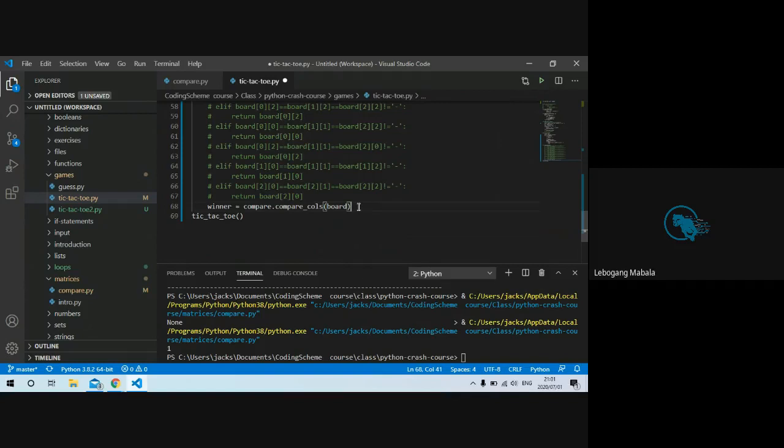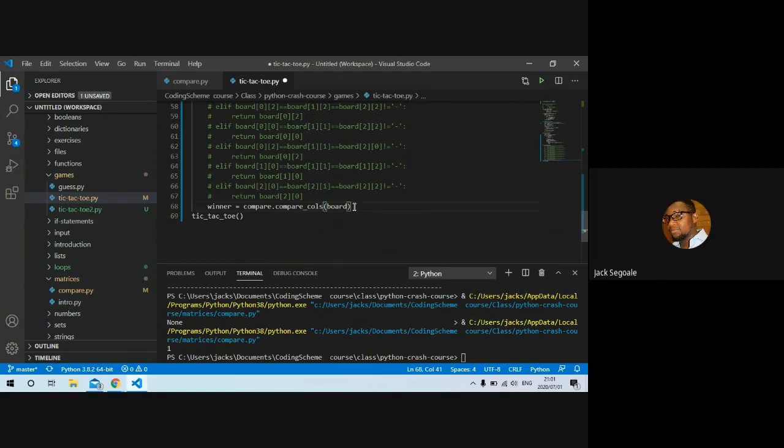And how do you do that? Wait, if I have a winner, how do I check if I have a win? I have to use the same strategy we did there, where we said winner is true. No, you don't have to do that.